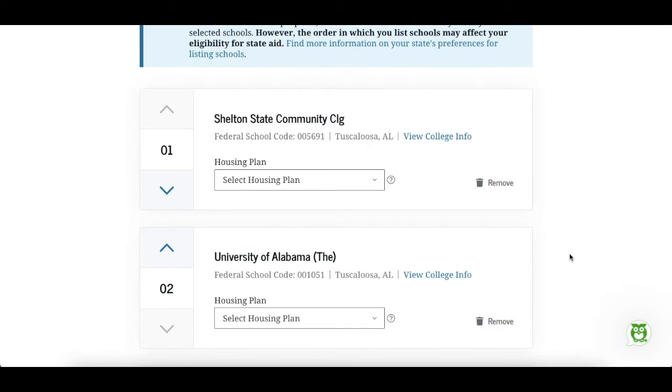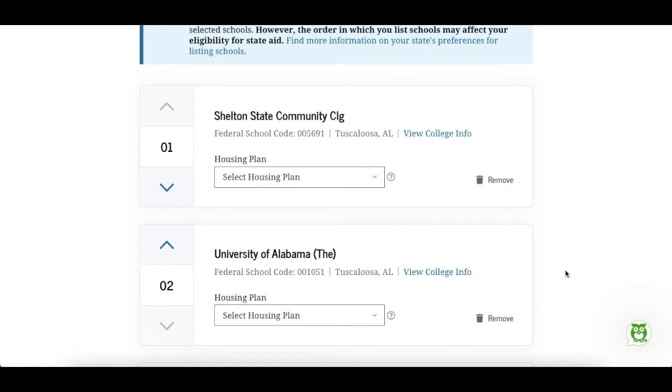Now that I have the schools that I want to receive my FAFSA information, I'm going to answer the question about housing. The FAFSA will ask for my housing plan for each of the colleges that I've added. This doesn't necessarily affect how much aid you'll receive, but it allows each college to better estimate your cost of attendance and expected expenses.